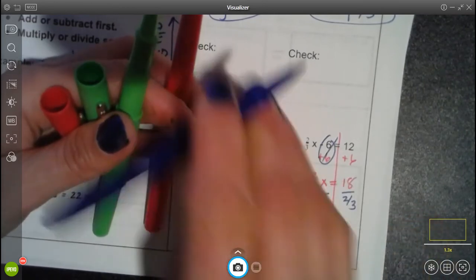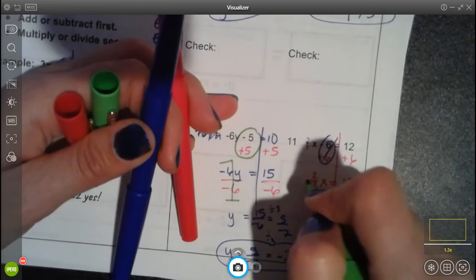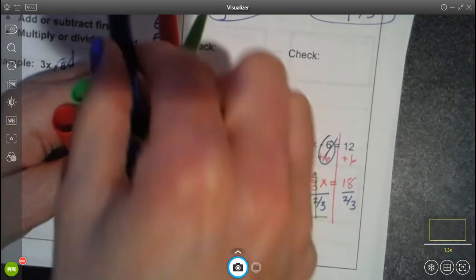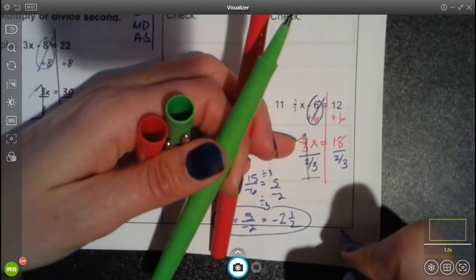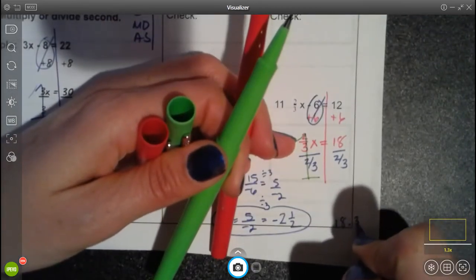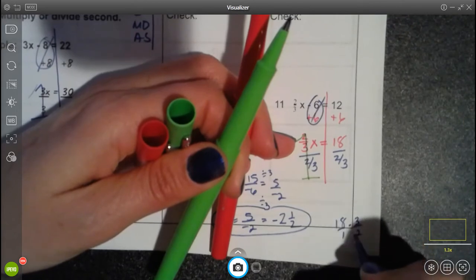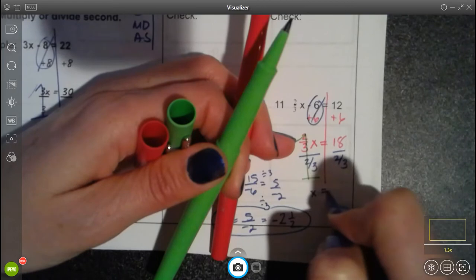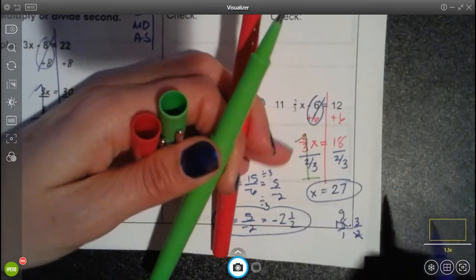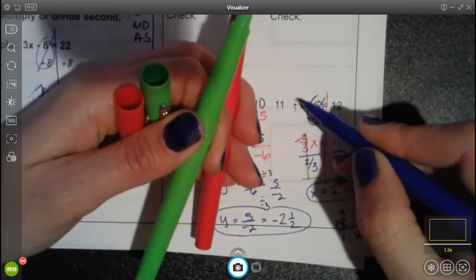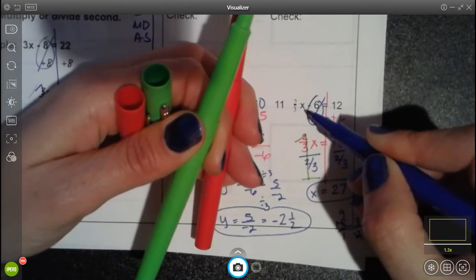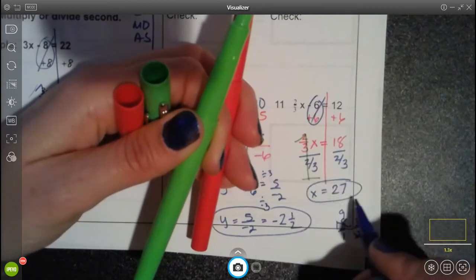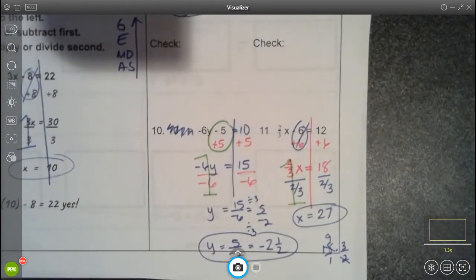This is multiplying, and the opposite of multiplying is dividing. So 18 divided by 2/3. I probably should split screen, but I don't feel like it. I'm just going to do it by hand. That's 9 cross canceling. So I think that is 27. That kind of makes sense to me that 2/3 of 27, when I subtract 6 from it, would get me 12. That seems possible to me, so I'm going to go with it being correct.